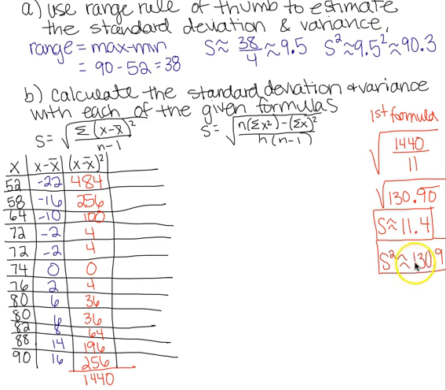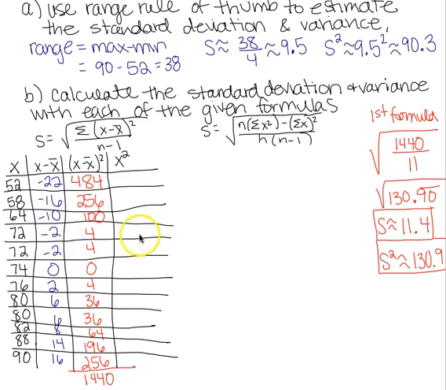All right, so now I'm going to teach you how to use the other formula, and I'm just going to continue using the columns. That way I don't have to draw them twice. But notice that it's different values that I need. So in the numerator, I already know what n is, but I need to find the sum of all the x squareds, which I have a column for the x's. I do not have a column for the x squareds. So that's the thing that I need to do next.